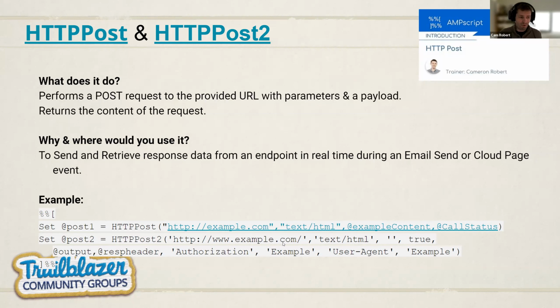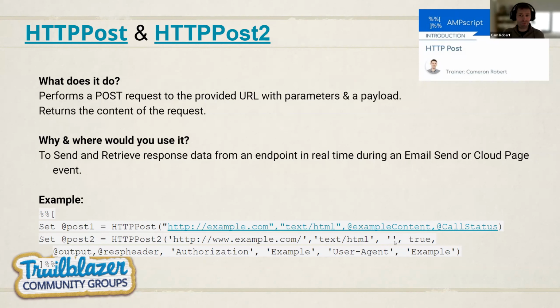So in the example on the screen, this could be on post 2 that I'm going to post to the example.com with some text HTML. I'm going to post a payload of information, some example content. At the moment the content here is blank, but it would be some example content to create an account or to create something at an API endpoint. Again, the individual API documentation that you use this for will dictate what method you must use, get or post or patch or put or otherwise.